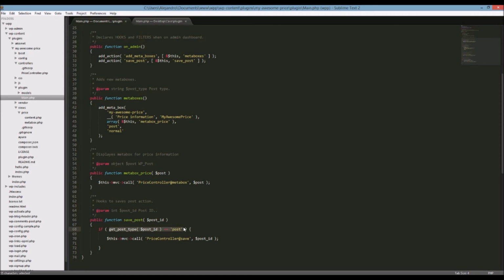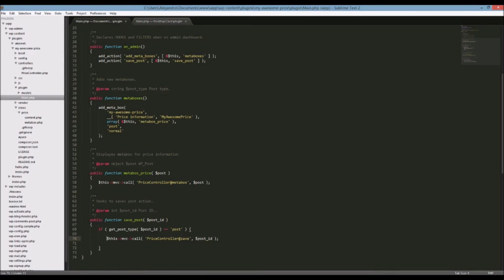Because if it's a product or a page or whatever, we don't want to save this. We don't want to call this price controller save function. So we do get_post_type with the post ID, and if this is a post, then we call this MVC price controller save, and we pass the post ID.